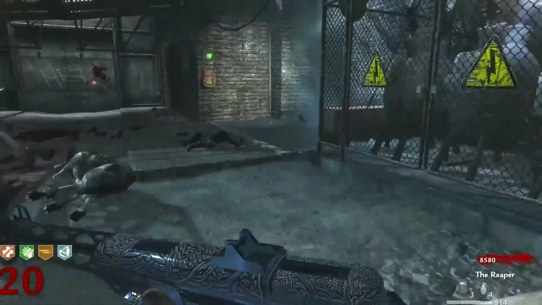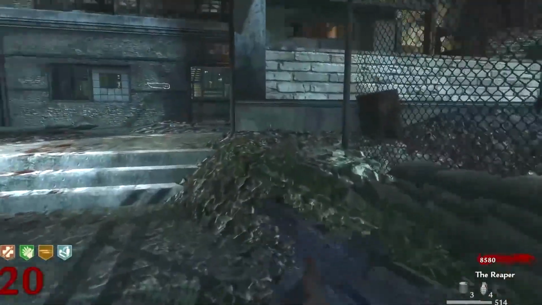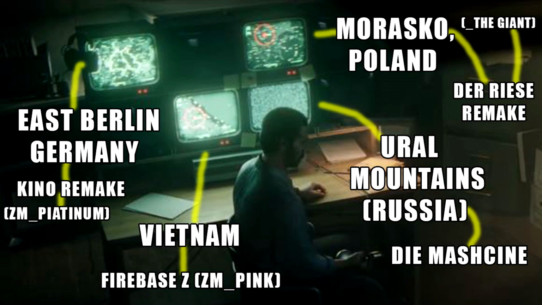Now with the Deathrice remake, which again will be the second DLC for Cold War Zombies according to the leaks, Deathrice actually takes place in a city called Breslau, Germany. Hopefully I said that right, Germans, please don't get mad at me if I said that wrong. Correct me down below. But yeah, so you could be asking, how does the Poland location even make sense? How does Morasko, Poland, make sense for Deathrice?